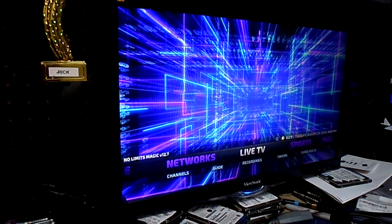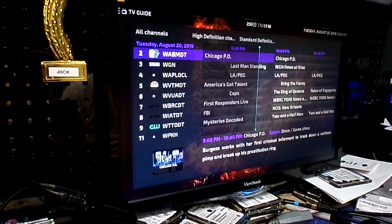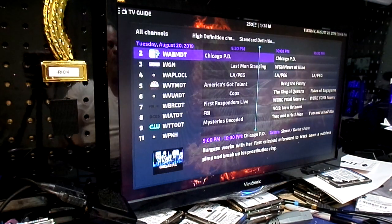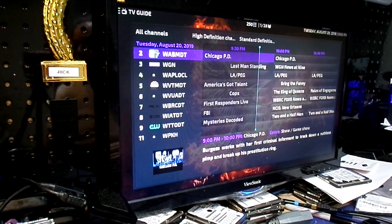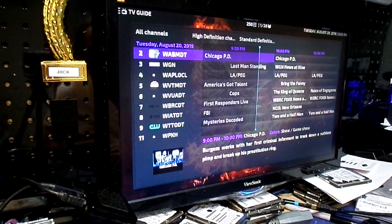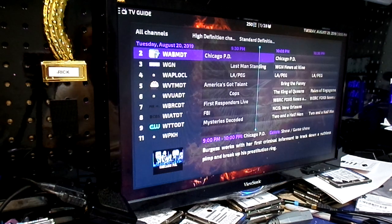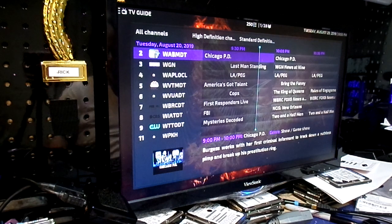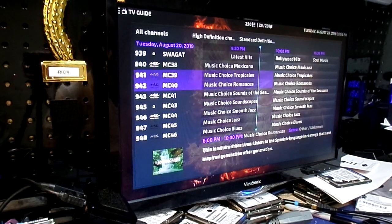Let's go to live TV to show you what it can do. Here's my guide. This is all streamed through HD Home Run. I'm using the HD Home Run DVR service and I'm using the Zvuki plug-in. It is an aftermarket plug-in — it is not HD Home Run's plug-in. They use a slice type that doesn't give you a guide like this, and I hate it. As you can see, it's got all the channel logos and everything.